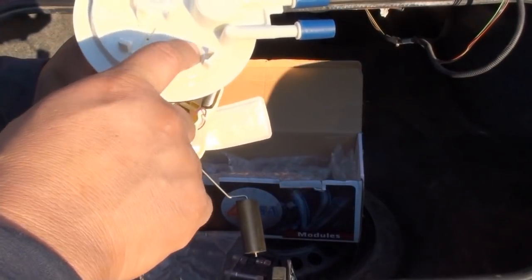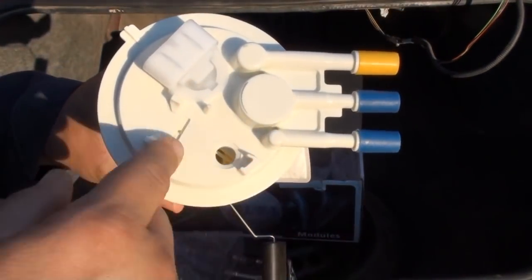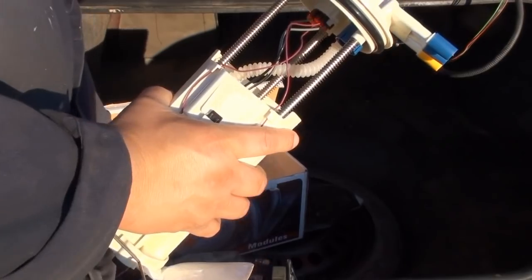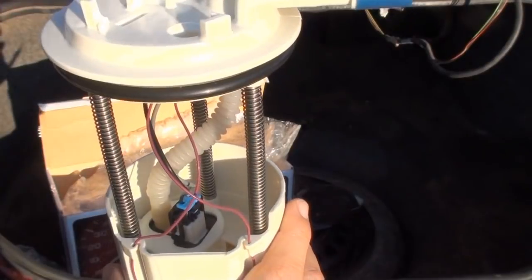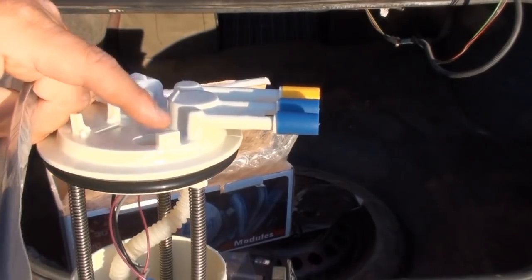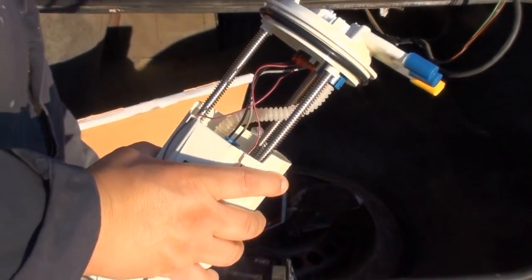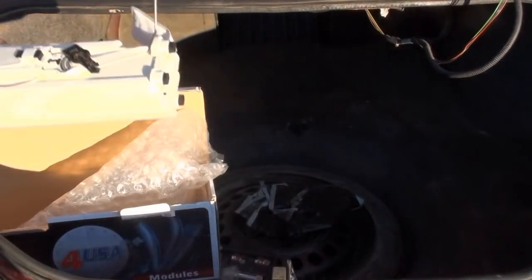I will have to reuse the fuel tank pressure sensor from this car on this one. And since I don't see any O-rings, I don't think this even came with any. It might not even take an O-ring, it might just take a rubber piece on the sensor that holds this, so I don't know, but it came with an extra harness, and I don't think I have to replace this. Other than that, that's all it came with, and I'm going to get to actually taking off the fuel pump.